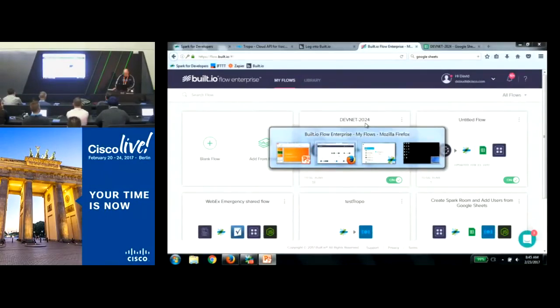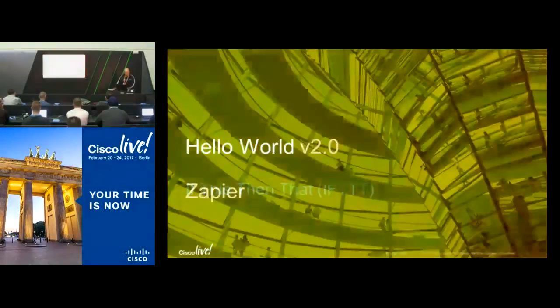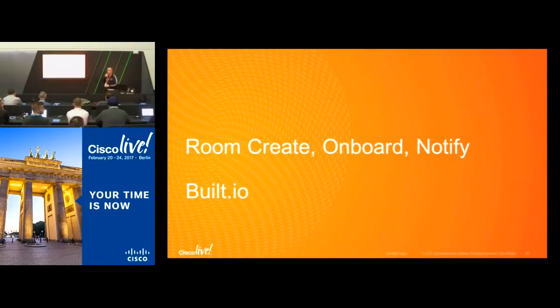Yes. I believe there is, yes. The question was, is there exception handling, right? So when I got that error earlier, if a particular API or service doesn't give you the response that you expected, you want to be able to handle that gracefully. You don't want the whole process to just die. Like a good programming language, built.io, pretty sure, has exception handling where you can work around that. So if your Tropo accounts run out of cash and you can't make any more SMS messages, then it will continue to add everyone into the room instead of just dying and giving you an error message.